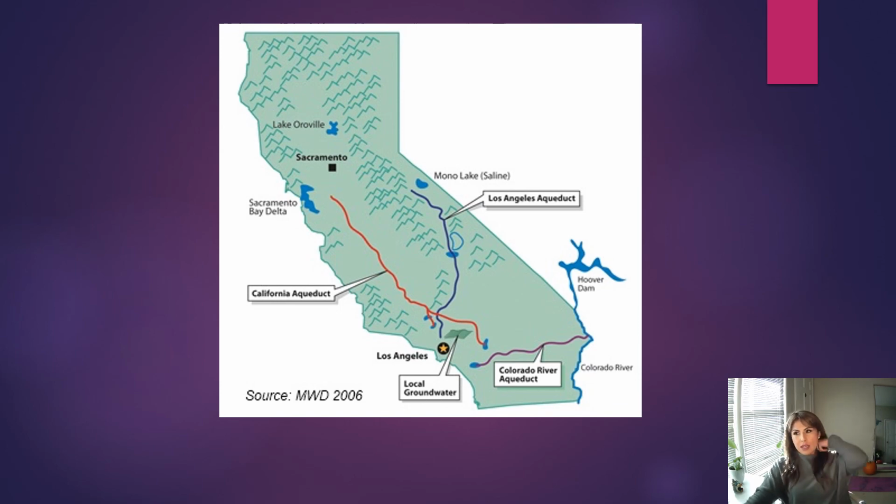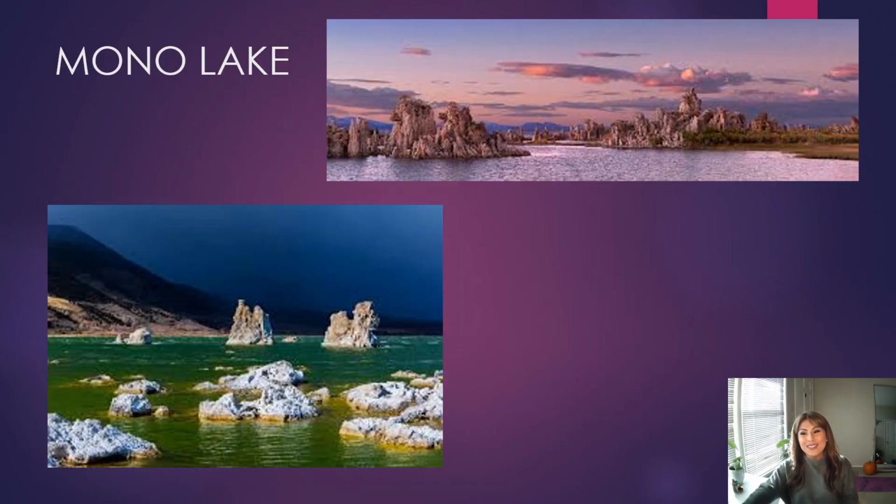So if you've ever seen that movie from the 50s, that black and white movie, China something. Oh my gosh, brain fart. Chinatown. Chinatown is the name of the movie. It is about California's water wars, and if you've seen it, it is a classic. I wouldn't recommend it, though, since it's a black and white film. But it is about California's water wars. Mono Lake, this is what I was trying to get to. I kind of went all over the place. That's okay.